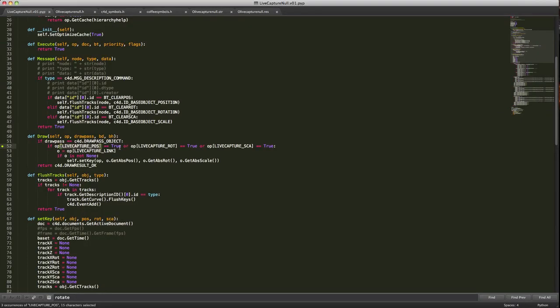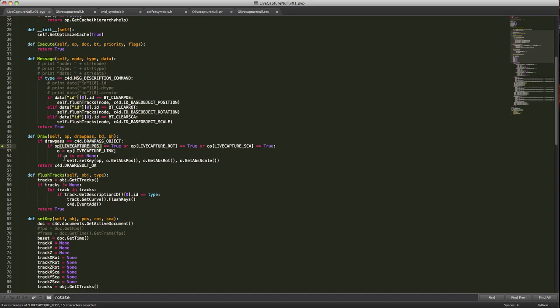We don't really want to do anything because there's really no point. So if none of these are checked, then nothing happens. Otherwise, if anything is checked, then we get the object from the link field, which is now O. O in our case points directly to the cube. And if this was empty, then O will be none, so O will be empty.